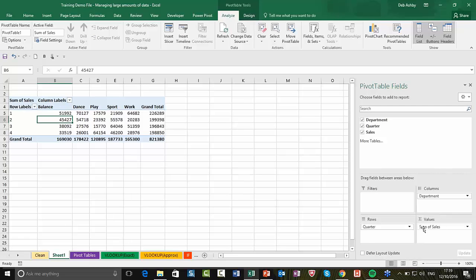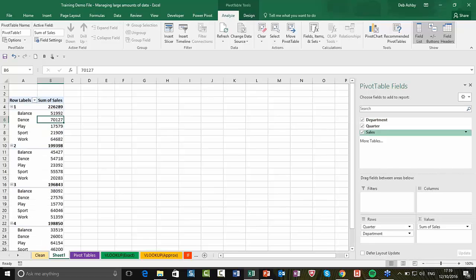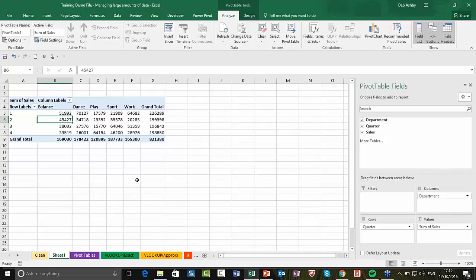Sometimes you move them around and it just doesn't make sense at all, so it is a little bit of trial and error, but it really is a good way of being able to define what you see. You don't necessarily have to show all of your data. You could remove department completely. You don't have to have every field in your pivot table showing at once. Okay, let's just move that back to columns like so. All right, so that's just adding your pivot table and pivoting that pivot table around.